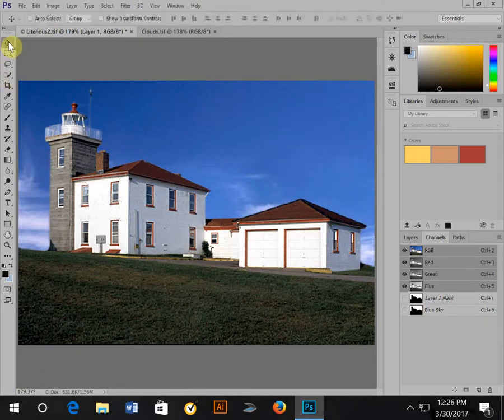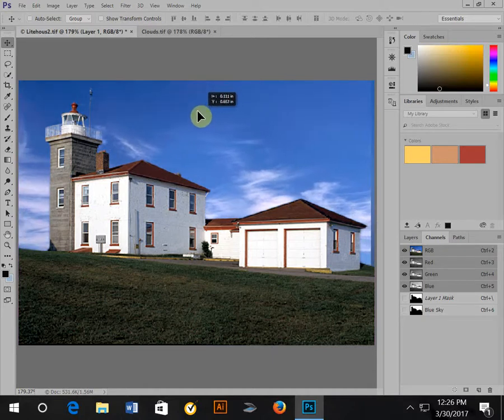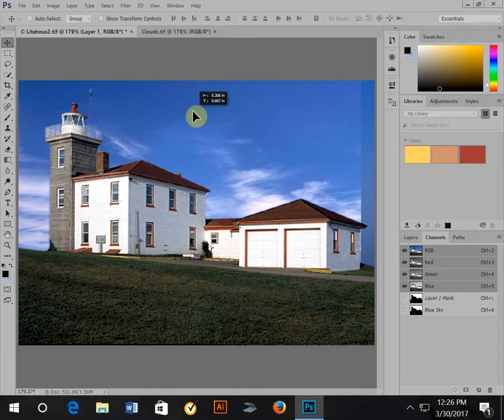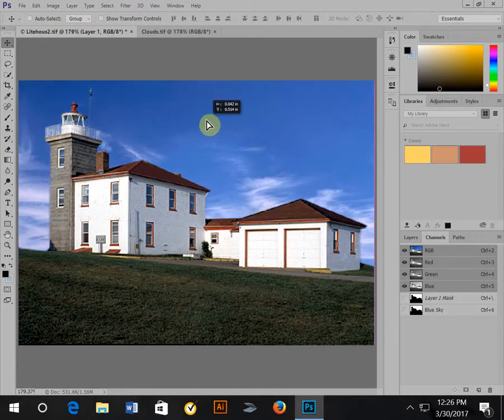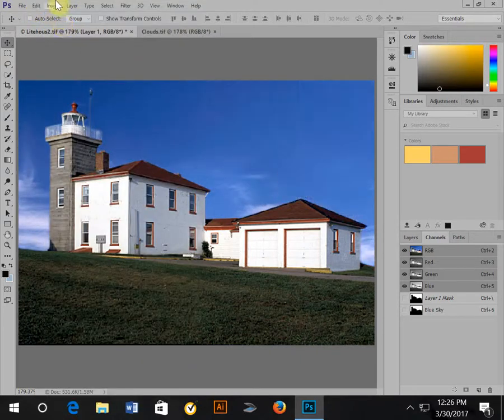We can then use the Move tool or the arrows on the keyboard to move that around. So let's use the Move tool. You have to be a little careful. See over here on the edge where I'm allowing the blue sky from before to show? Well, we don't want that, so we have to be a little bit careful, and that's one of the values of using the arrows on your keyboard. So I'm going to undo that.